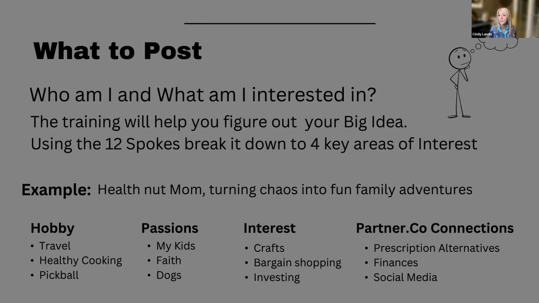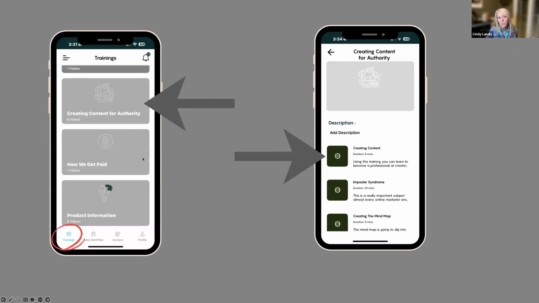Do you roll your stuff in the suitcase? Do you fold it up neatly? Those kind of fun little videos and things that have nothing to do with PartnerCo, but then you tie it back: thank goodness I now fit in this bikini, I'm going to the beach, thanks to my skinny drop. So you keep tying things between these areas of interest. And this just keeps you on track because there is an app within the app.